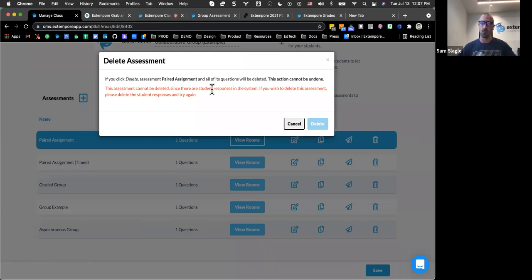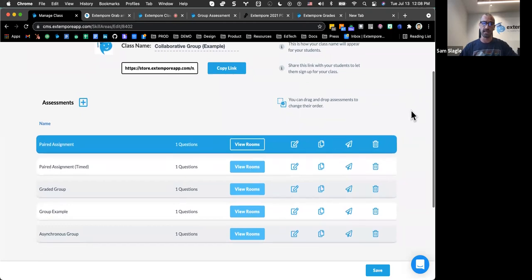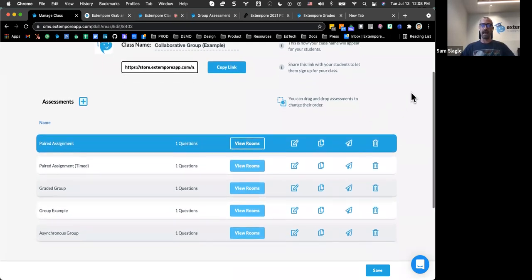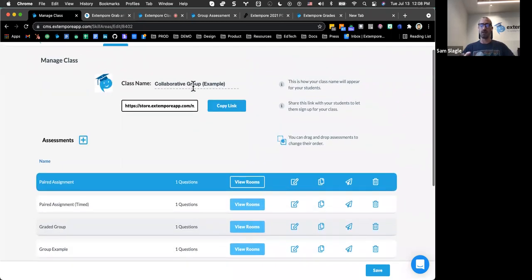I'm not exactly sure on when the delivery date will be on that. Generally, you would have a class for that school year, and best practice would be to archive the class at the end of the school year. Then you start with a new fresh class the next year, and at that point you can copy any of the old assessments over to the new one. As it stands right now, though, you would expect to just have a full running list of all the assessments relevant to that class for that year.